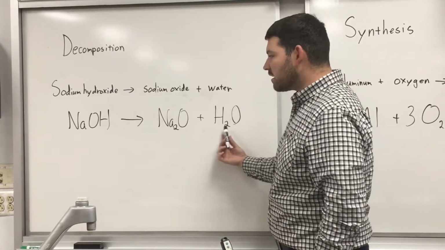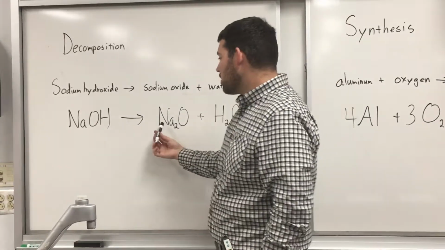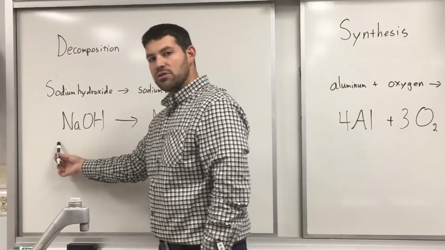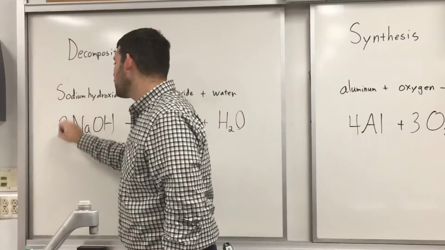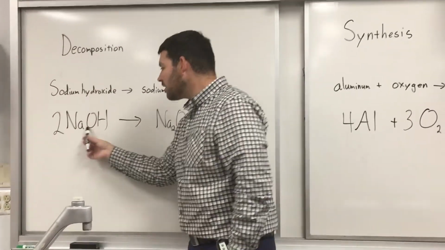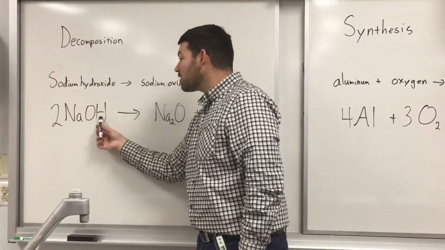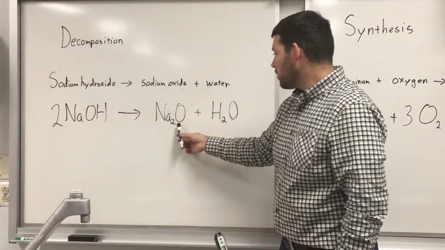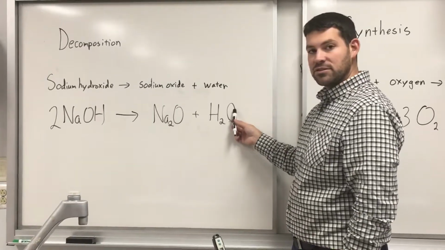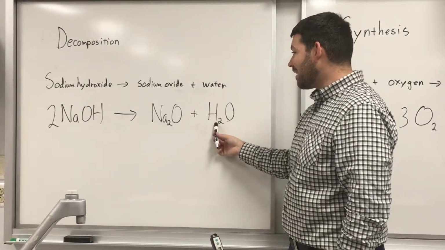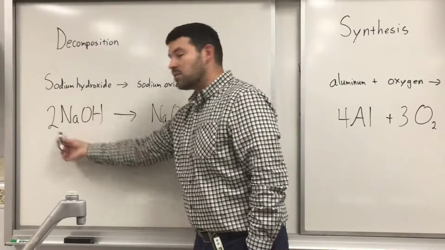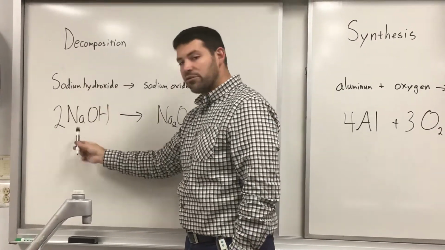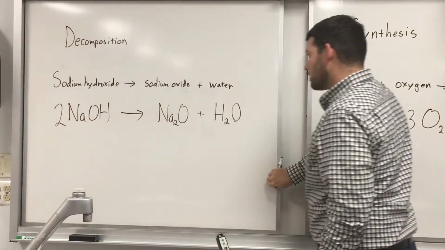All right, now this one's gonna look a little tricky, but we're gonna balance it. There's 2 sodiums as a product, so we need 2 sodiums as a reactant, so I'm just gonna put that 2 there. All right, now if I look at my oxygen, if I have 2 sodium hydroxides, I have 2 oxygen, I have 2 hydrogen. Look at that, I have an oxygen here, an oxygen there. So I do have 2 oxygen, and I have 2 hydrogen. So this one is a pretty simple balance. It only took 1 coefficient. All right, so again, decomposition, 1 reactant, multiple products.